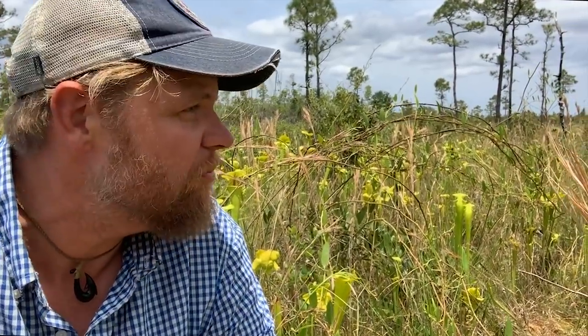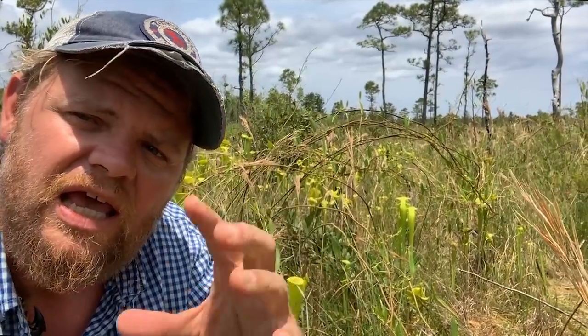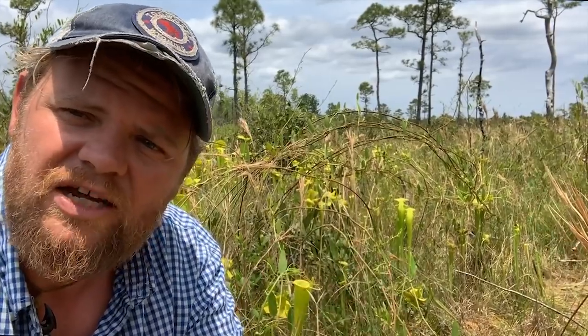So I'm actually inside of the Pocosan swamp right now and you can see from the background here I'm literally surrounded by pitcher plants at the moment. As I was walking through here I'm always keeping an eye out inside of these things for different creatures. The pitcher plants actually attract and lure in insects that then get down inside and drown basically inside of their digestive enzymes or digestive juices.